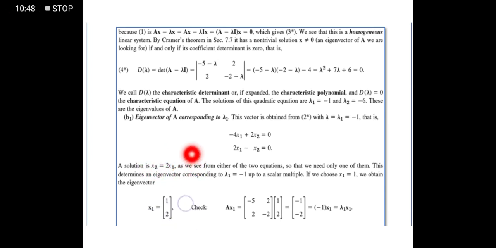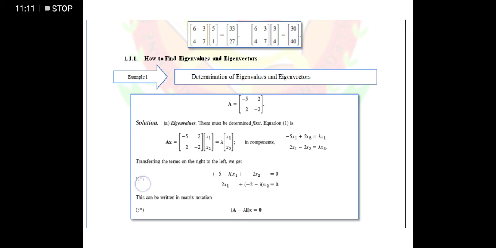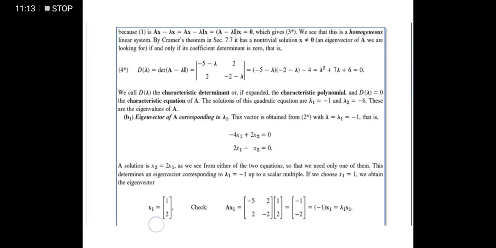Okay? So the solution is that we have to assume that x1 is equal to 1. Okay? Now if x1 is equal to 1, i-substitute natin dito so makakakuha tayo ng value ng x2. Okay? So x2 would be 2 multiplied by 1 is 2. Okay? So we have here, that's why ang nakalagay dito, solution natin is this one, 1 and 2.